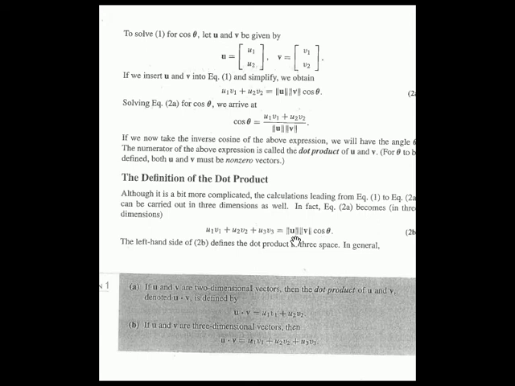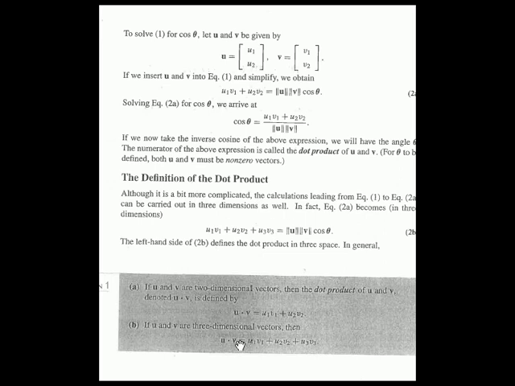That's important because it allows us to find the angle between 2 vectors, 2 3-dimensional or 2-dimensional vectors. This is very useful in finding the angle between 2 vectors because it's easy to calculate the dot product, and it's easy to calculate the norms. The norm of u is just the square root of u1 squared plus u2 squared plus u3 squared, and likewise for the norm of v. And so you can solve for cosine of theta. So this is an important formula.